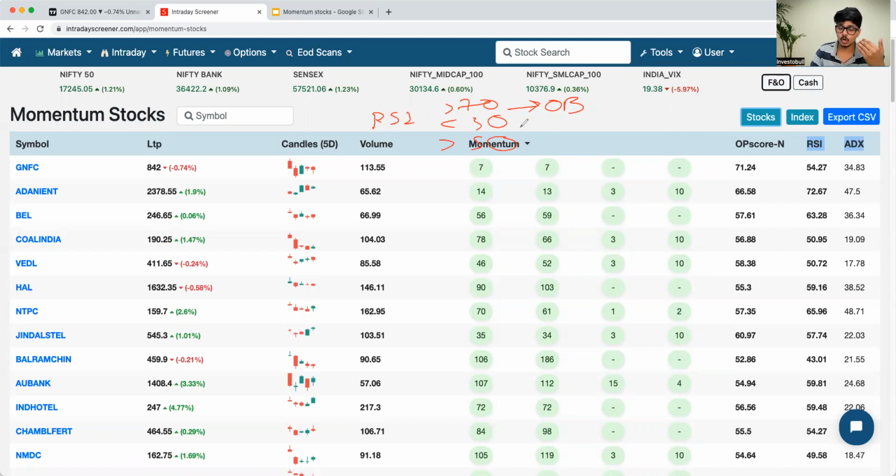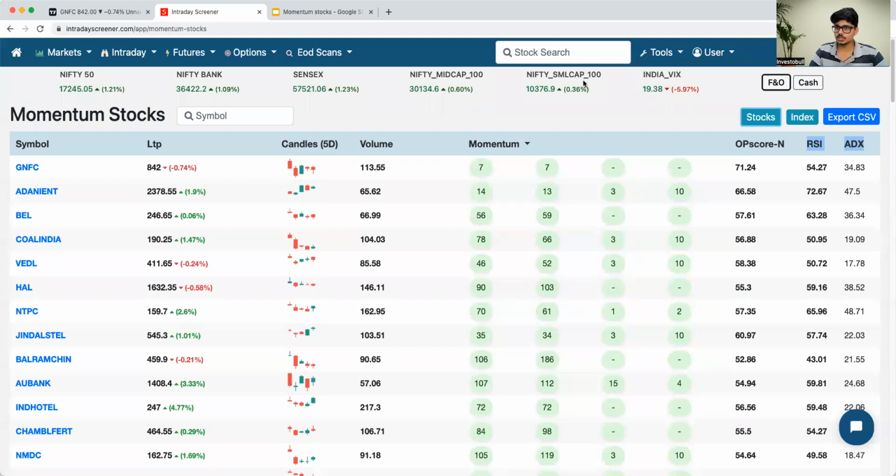So we wouldn't go long when the stock is in this kind of zone. When the stock is in the oversold zone, the RSI will be less than 30. In these situations usually we prefer, but one point I'll explain is that if the stock is in strong momentum, usually the stock's RSI will be above 30 for sure. So what we can do is confirm whether the stock's RSI is above 50 or not. If the stock's RSI is above 50, we can clearly understand that the specific stock is in strong momentum. So that is how we can make use of RSI and ADX.